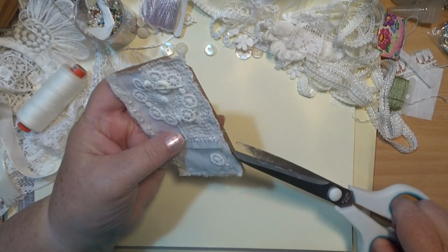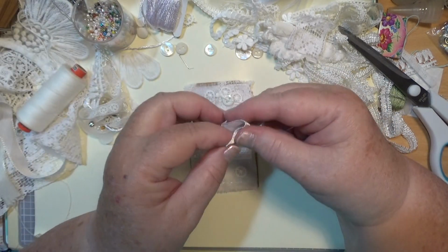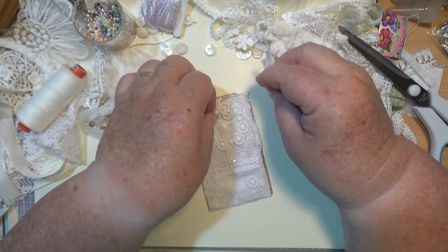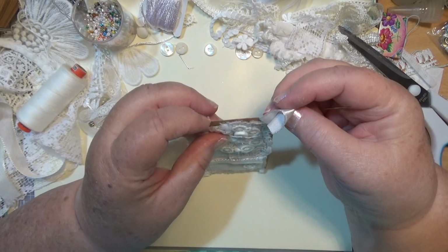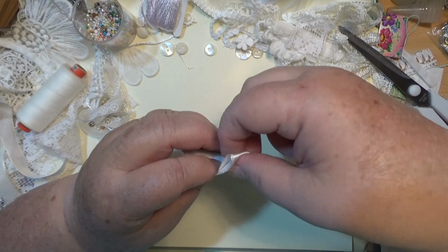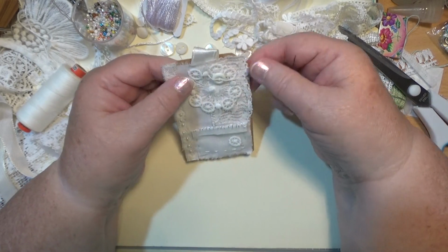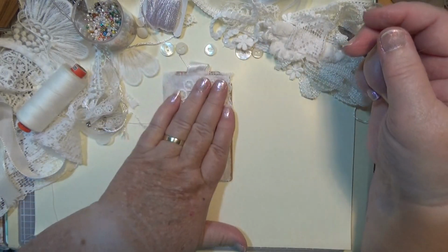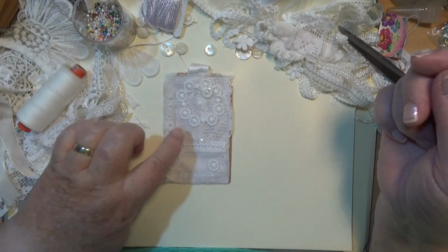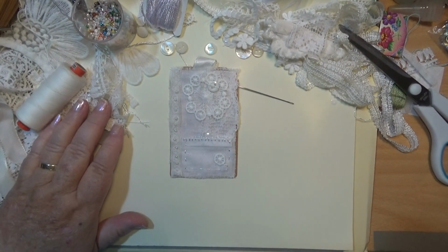So this is my first tag. Thank you everybody for watching, and thank you to Anne for doing this, because it's going to be quite good fun. Hopefully I won't flaff around as much with the next one as I have with this one. I like that. I am pleased with how it turned out. I might have to put something blingy. Oh no, there's enough on that, isn't there? Thank you everybody for watching, and we'll talk to you later. Bye bye.